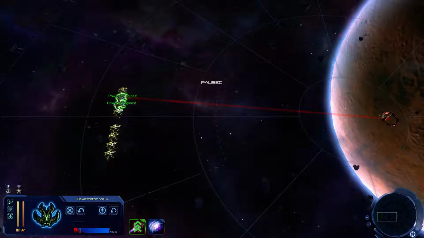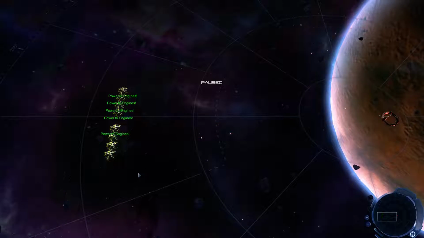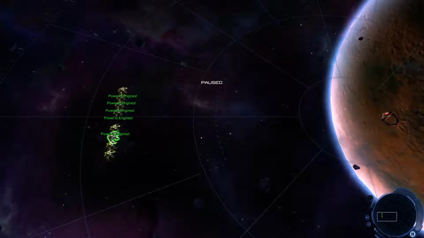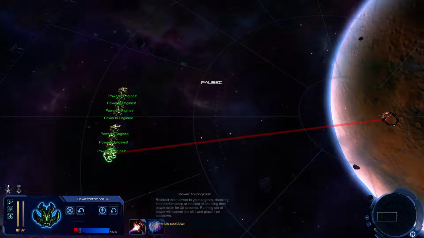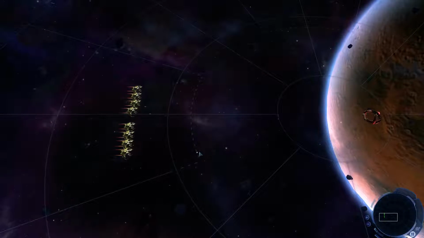Or if there was a shortcut. If I could just click the ship and hit E for engine. Or 1, maybe? No, 1 doesn't work. E doesn't work either. Well, I tried to find some super secret hotkey, but there isn't one. Oh, well.